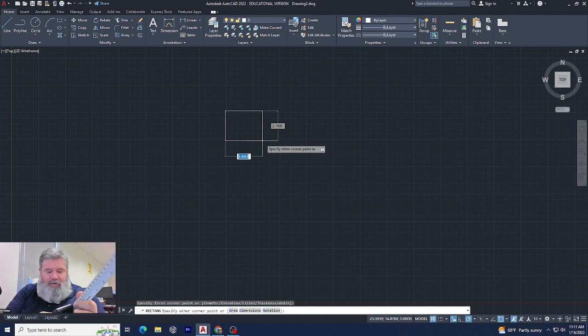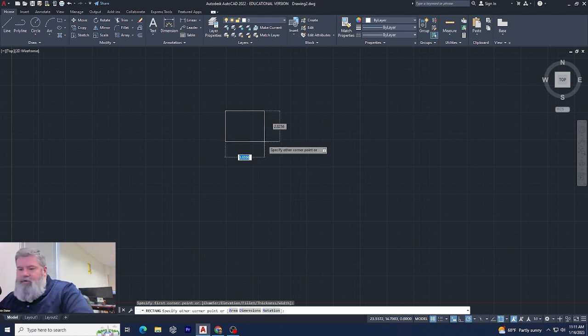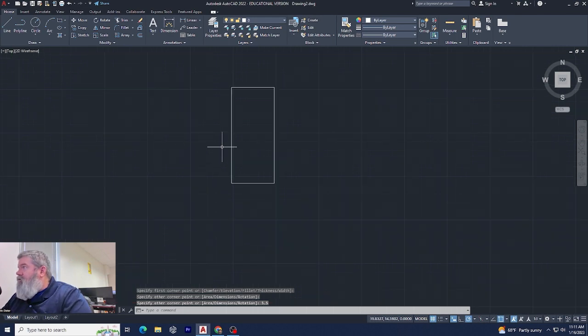All right, so my small little iPhone is, let's see, 2.5 inches by about 5.5 inches. So we're going to go 2.5, tab 5.5, enter. So that's kind of the shape of an iPhone.